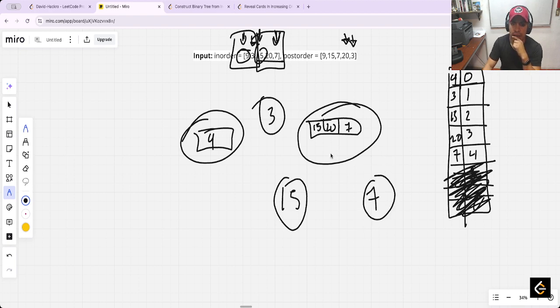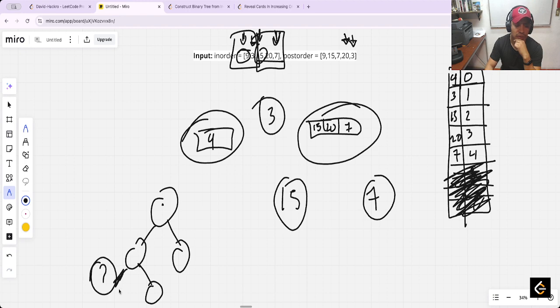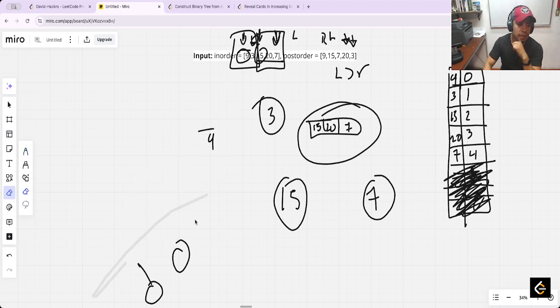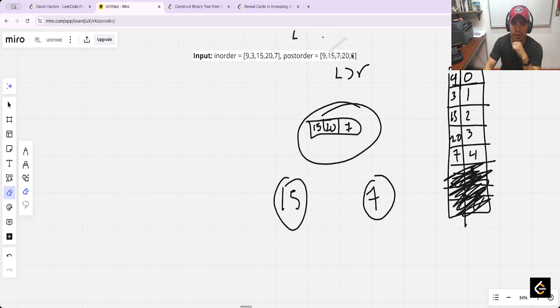Now, for example, if you have a tree like this, how do we know that here is null because it doesn't exist? Basically when L is greater than R, when the index of L appears after R. And basically this is the solution, and this is moved one by one by one by one.